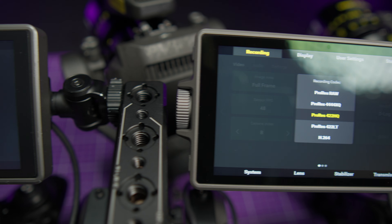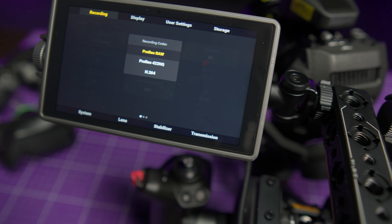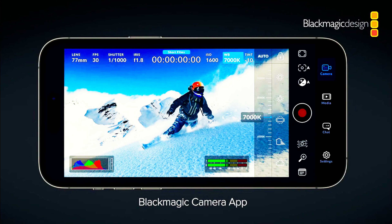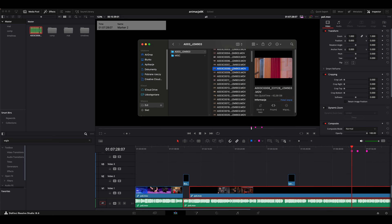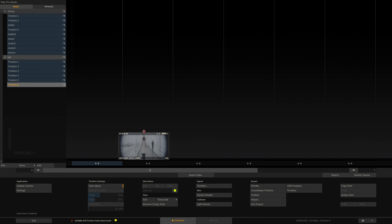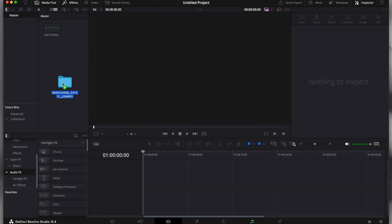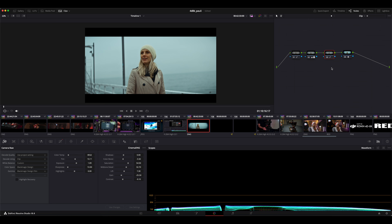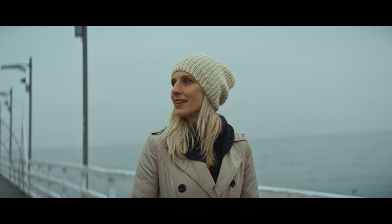When it comes to codecs, here we have a bit less choice than the 6K version, but it's worth getting a ProRes RAW license. The bad news is that even despite very close cooperation between Blackmagic Design and Apple, DaVinci Resolve still does not support ProRes RAW — so if you work in Resolve, you still have to convert these files in different ways. But there is good news: in a simulated studio environment, you can finally convert ProRes RAW footage from the Ronin 4D to Cinema DNG, and in this way you finally have access to RAW settings in DaVinci Resolve. Color grading these RAW files is a real pleasure, and you'll be really surprised by how much information they have and how flexible these files are.